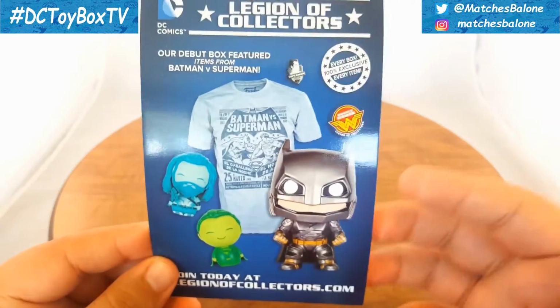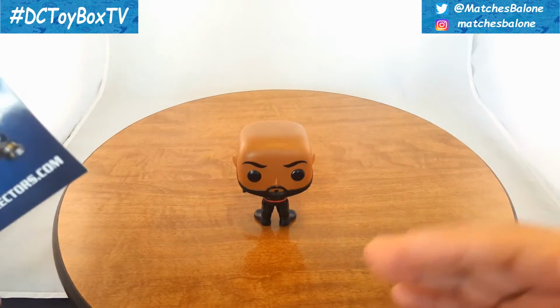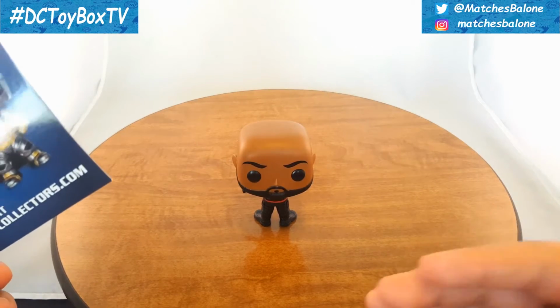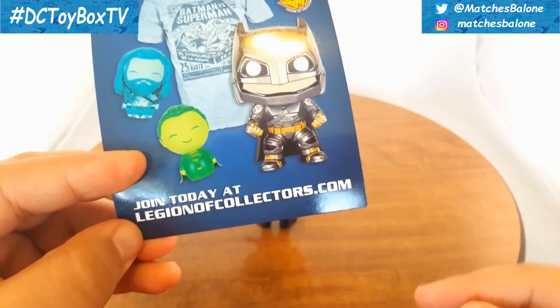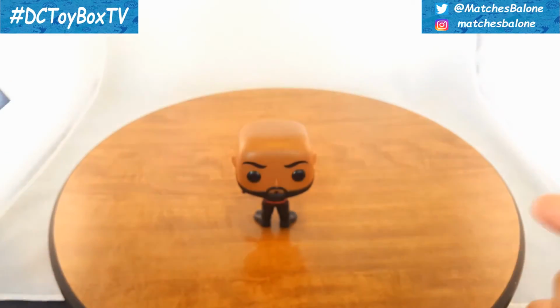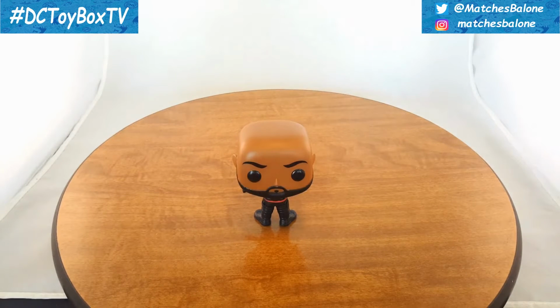Now the only reason I'm bringing this up is because if you guys are trying to get a full line of Suicide Squad Pop Heroes, Legion of Collectors does have an exclusive Enchantress figure, so go check them out if you want to collect them all. But that's enough of that.